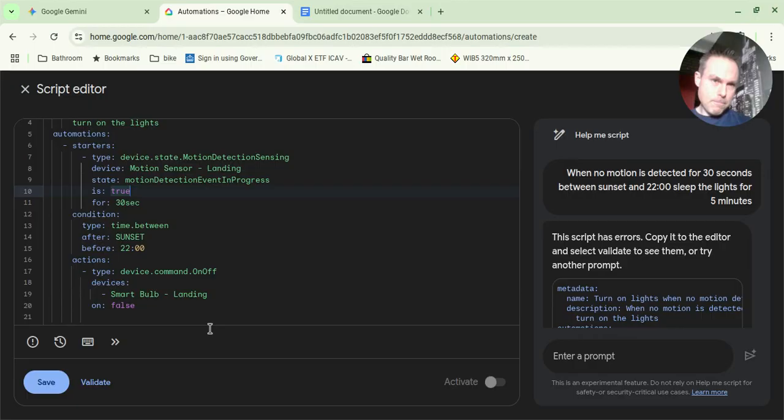So my point being, really, is even the most basic scripts, which is turn the light on when you see motion, turn the light off when you don't, Gemini, one of the world's most powerful AI systems, can't write a functional script that does it, and the helper doesn't really understand what you're asking. I find that most of the time. This one does write functional working scripts, you just haven't got a clue what you're talking about. And Gemini knows exactly what you're talking about, but can't write a functional script.